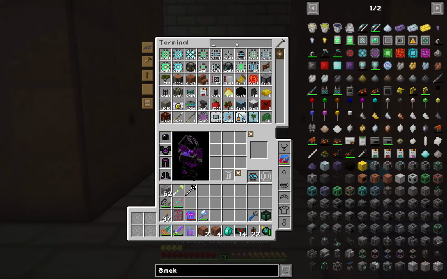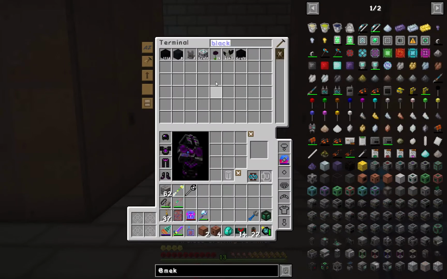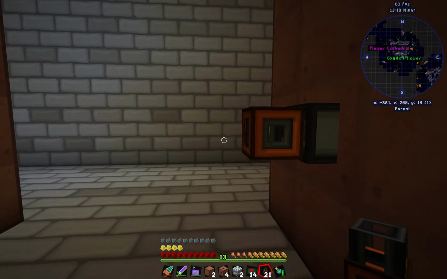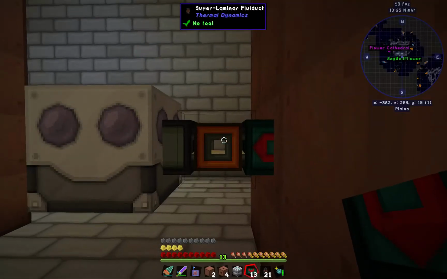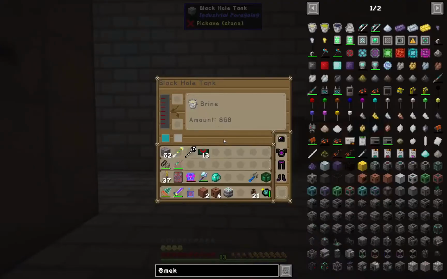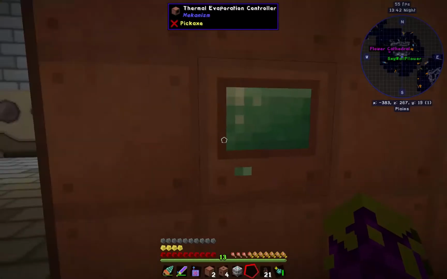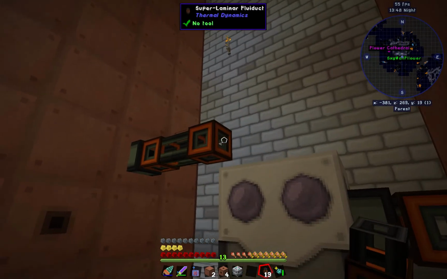And I want to change this up a little bit. I'm going to do a black hole tank. I'm going to do a couple of these. And I want to take the fluid out, the output, so to speak, put it into a black hole tank. It actually produced a little bit of brine already. Just the passive heat is actually turning some of this into brine. It's not a lot. You can see 0.37 millibuckets per tick. Very, very small amount. Minuscule. But it's going to start us off.